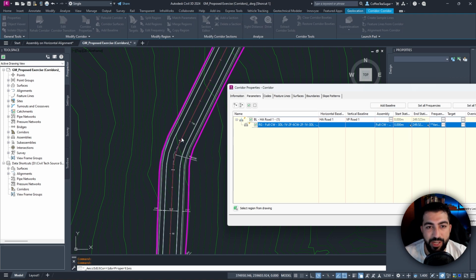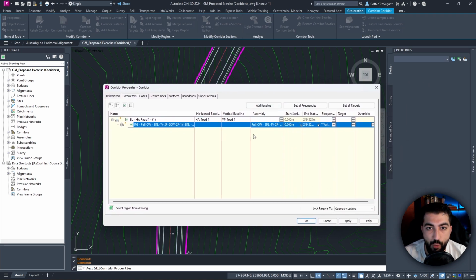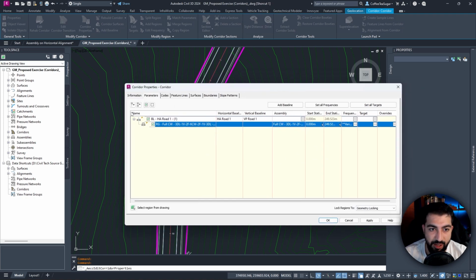So basically, a region is an area, a section of your corridor. So you can have multiple regions within your corridor, and these regions have their own properties. For example, you can have different assemblies within one corridor. You can have the first half of the road as a separate region, which will be, for example, a 4 meter carriageway, and then you can have another region that changes the assembly to a 6 meter carriageway. Now we will cover this in part 5, but for now I want to show you how to create the corridors and get you familiar with this window because we will be using this a lot.